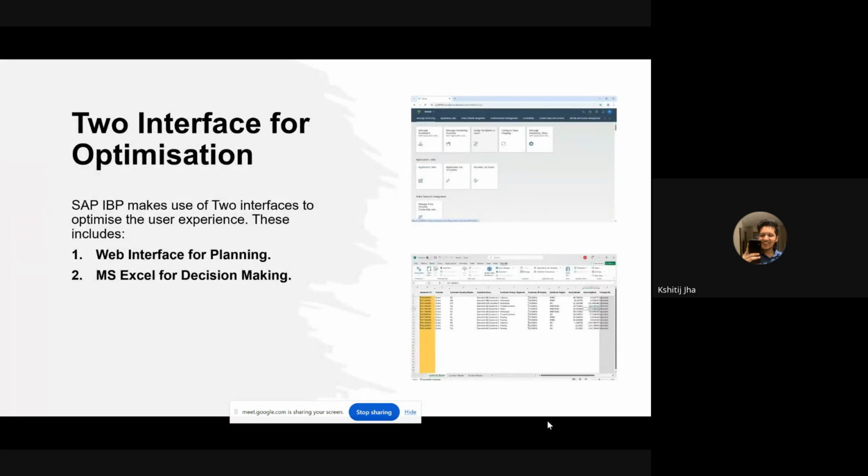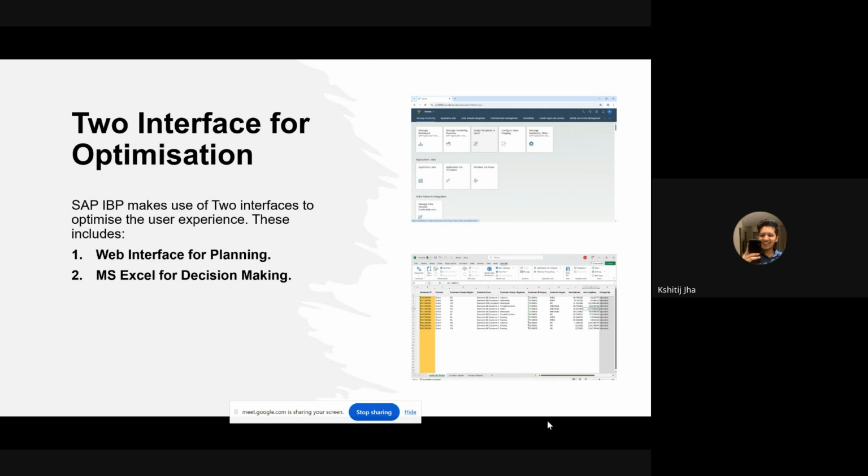Now, there is an advantage of using SAP IBP, one of the features that I highlighted was user interface. SAP IBP offers two interfaces to optimize the user interfaces, which include web interface for planning and Microsoft Excel for decision making.